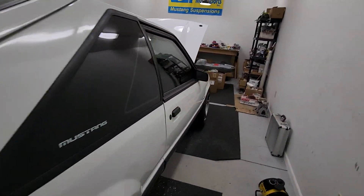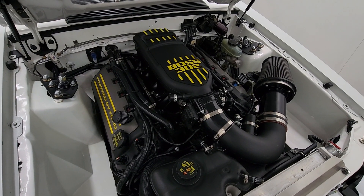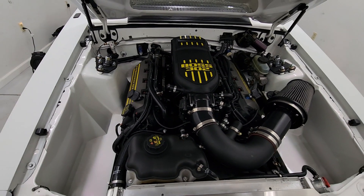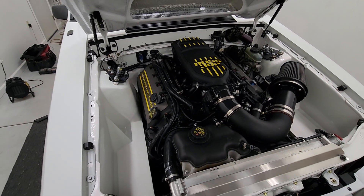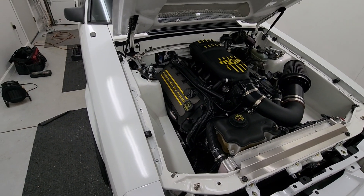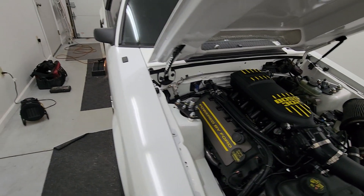Now that I'm adding the supercharger — which I never thought I would do for a while, but I have one coming — the fuel setup I have I don't think was going to be enough. Right now I've got a 340 stealth in the tank without a quantum fuel pump hanger. I was gonna try a 525 or 450 Hellcat pump, but I don't think that would have been enough — it might have been close and probably struggling at times.